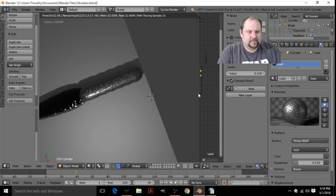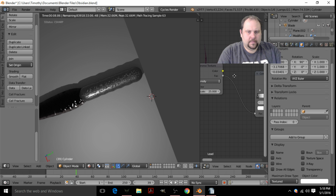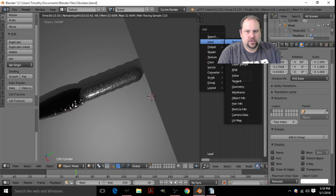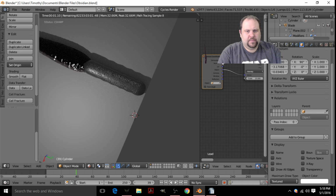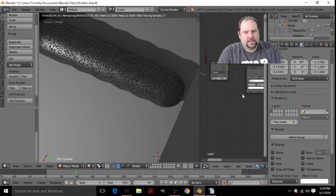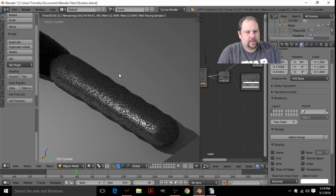But it's stretched strangely. Is that because this thing is not scaled at 1? So I think what we're going to do is change which texture coordinate set I'm using. Let's try object. There, that's what we want. By default it goes to generated if it's a procedural texture, and by default it goes to UV if it's an image texture. So got that, and I also want that for the noise texture too. So let's also drag this for the noise texture. There we go. That looks pretty cool.